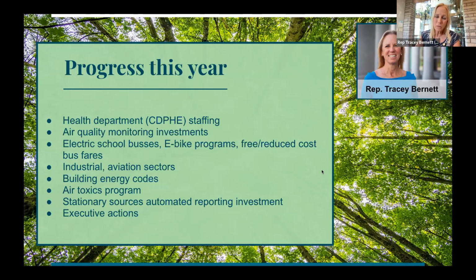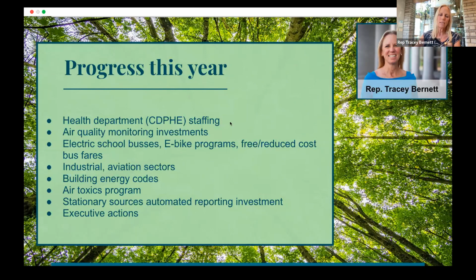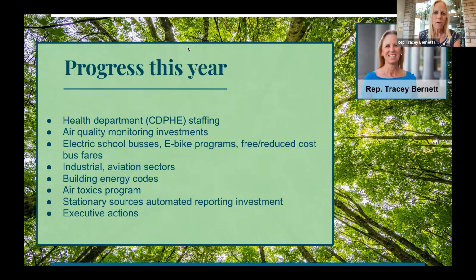One of my big bills was building energy codes, to use less gas or get off gas, and transition to no gas to heat our homes and our water and our food, because gas is methane. It's extracted from fracked gas wells. So this is another way to reduce our ozone issue here. Becca already talked about the air toxics bill that was passed.